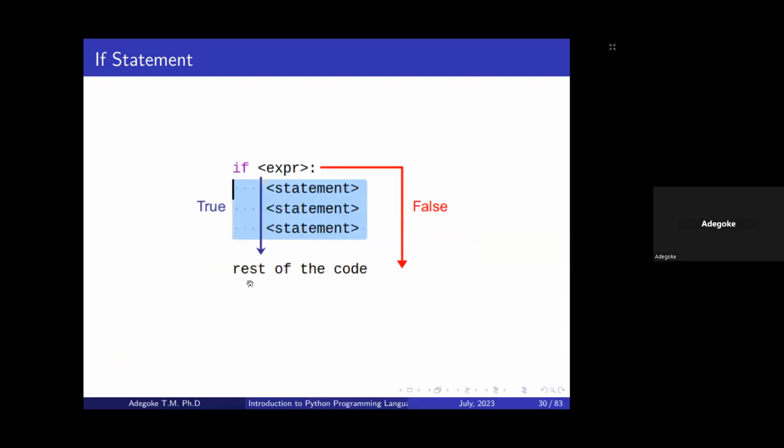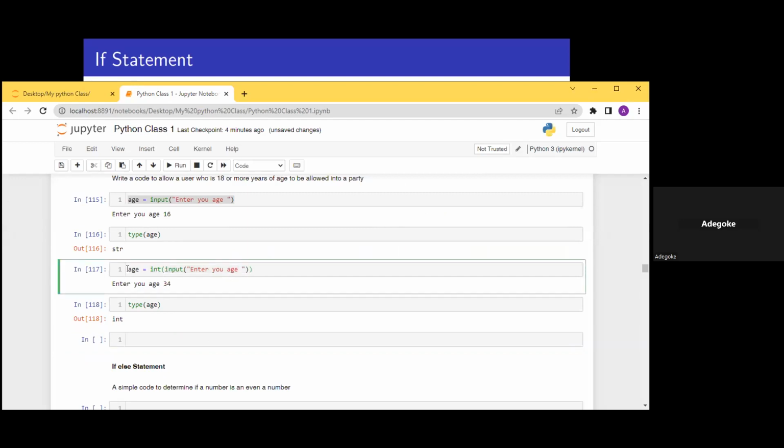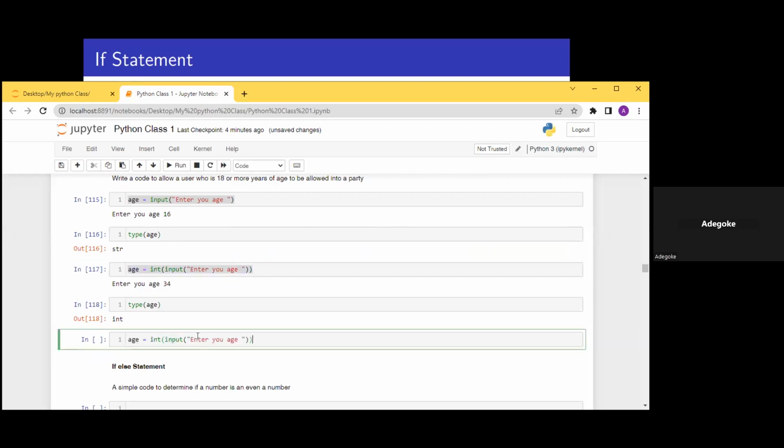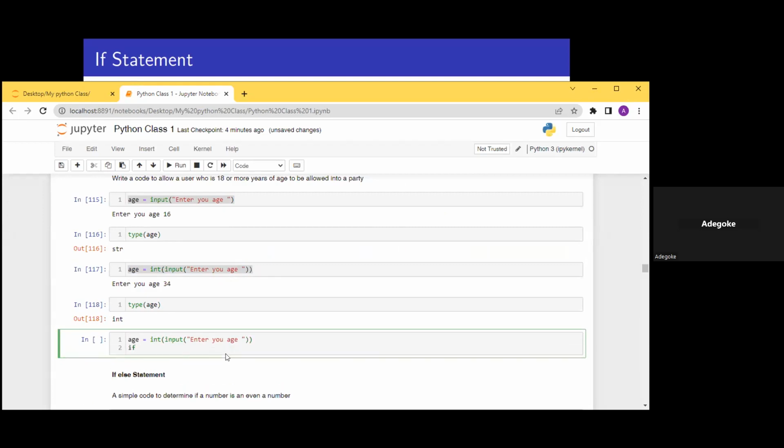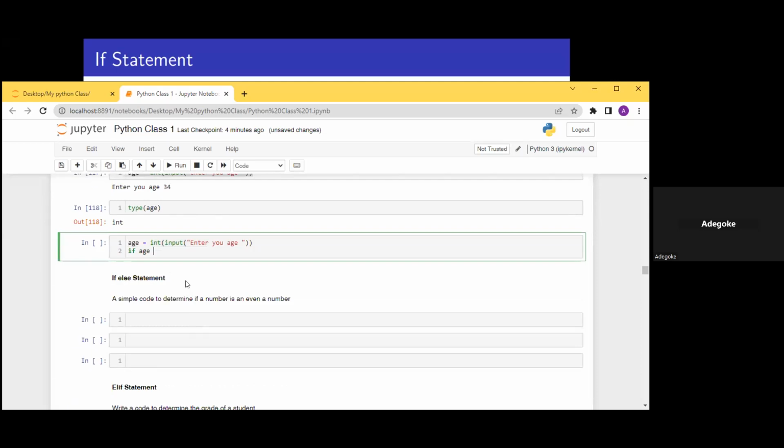For us to use this if statement, here is the expression: if our expression, we have a colon, perform this statement, else close the code. So I will start by saying, supply me with this code, age. If statement now: the condition given to us is that if the user is 18 years or more. So if age is greater than or equal to 18, this is a condition statement we have looked at previously. So we now add a colon.